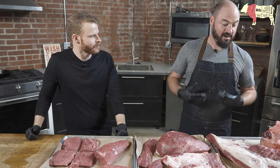Going back over to here along the backbone. So this is the back tail where that H-bone is. And this is one of the ways that you can tell that a beef is ready to be harvested. You look at its brisket and make sure it's full and floppy. And then you also look at the back. You want a nice even back and you don't want to see that H-bone.